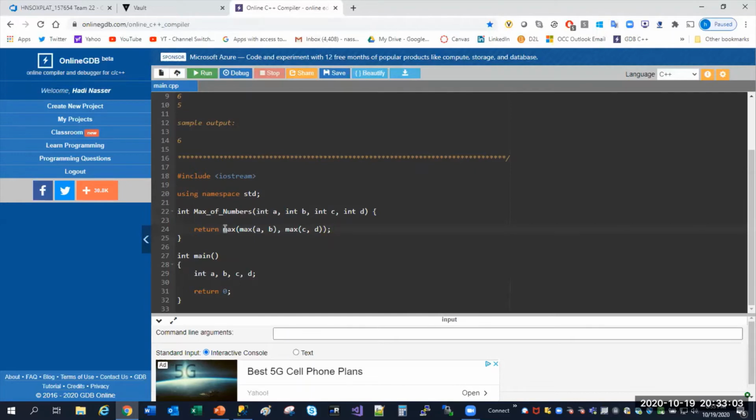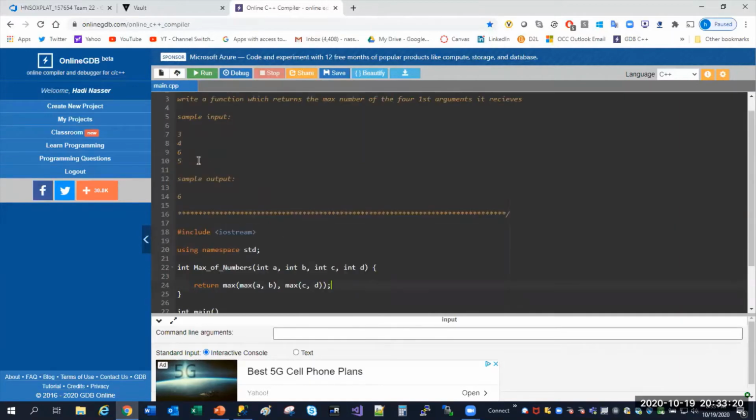Okay, now what does this mean right here? Okay, so we are saying first, remember in arithmetic we have order of operations. You can think about what we're doing here the same way. Okay, so first we begin from inside, all right? So we are saying we want to take the max of parameter A and B. So let's say we are given 2 and 3, okay?